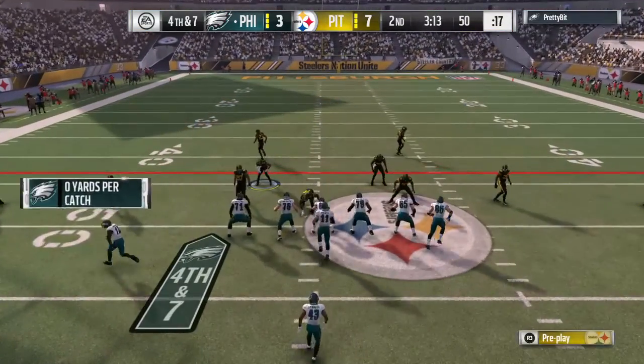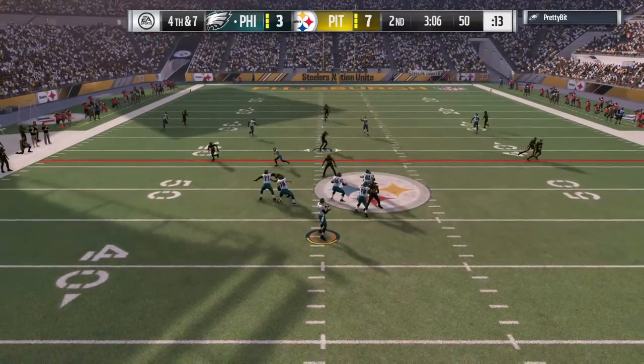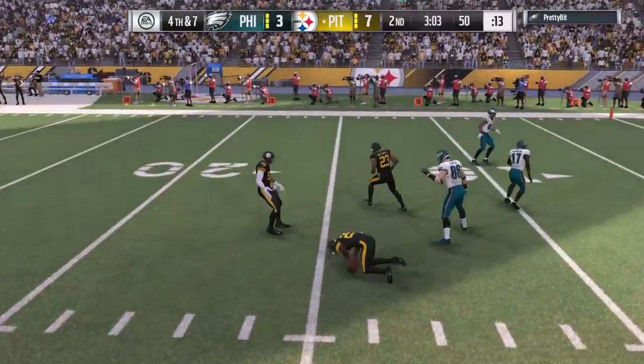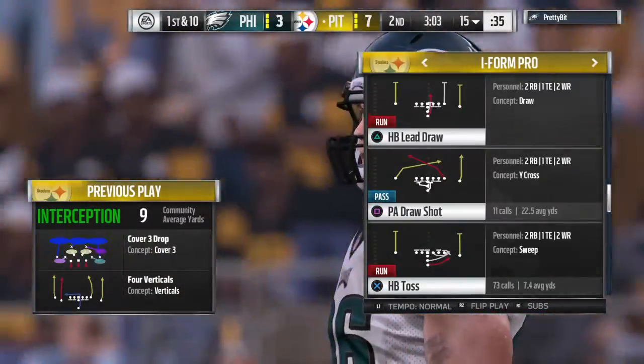They're going to go for it on 4th and 7. Here we go. Wentz going to go on 4th down. Surveying the field. He's looking for Aguilar, and it's intercepted. A great read, and it's picked off. And a big turnover there as his guys will get the football back.